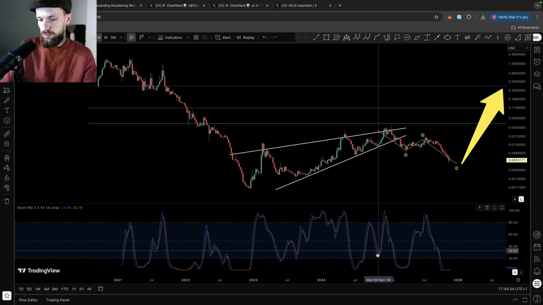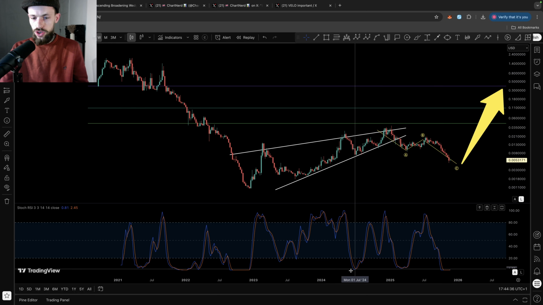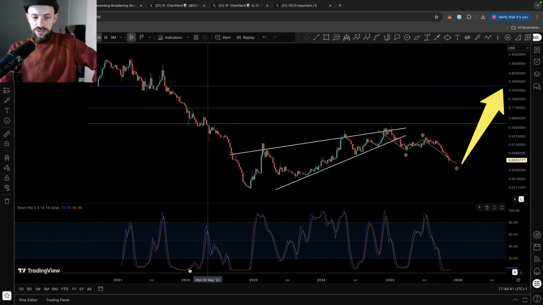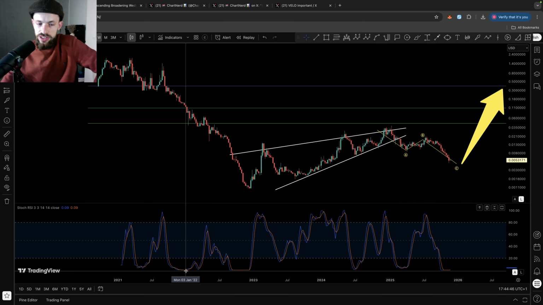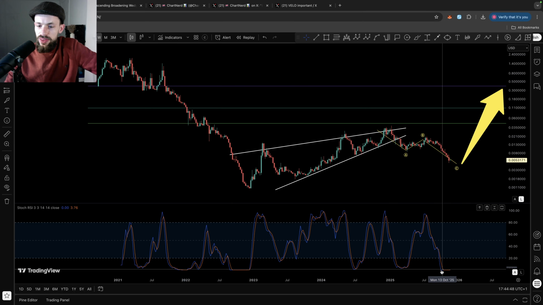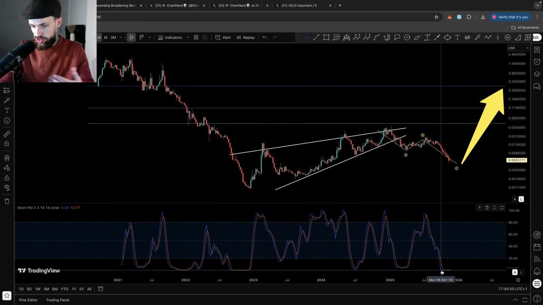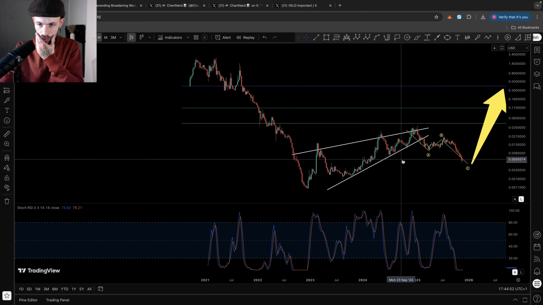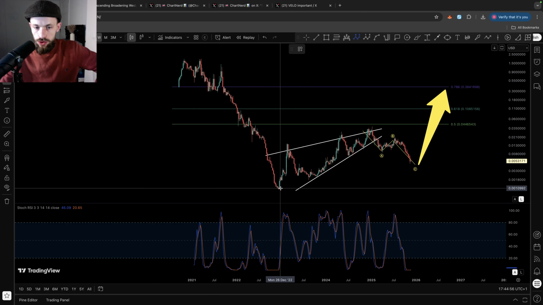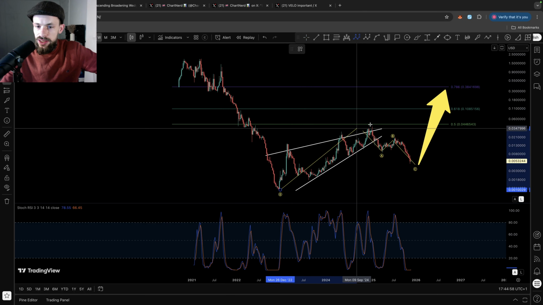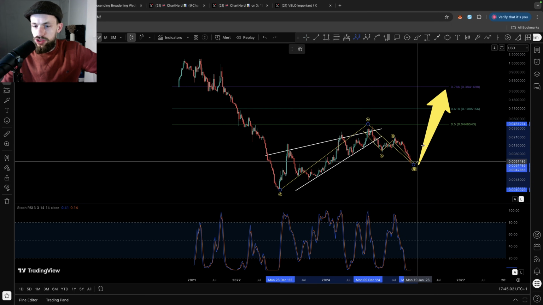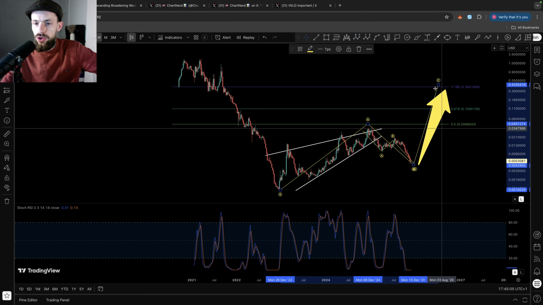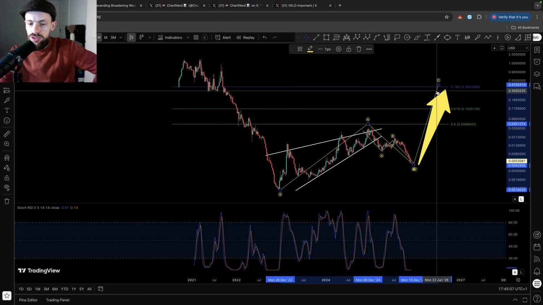If you look here, November 2024, the stochastic RSI was quite oversold. If we go back to November, December 2022, stochastic RSI was very oversold, and November 2023 as well. So we are in the territory where lows and foundations are built before looking for the next macro leg up. As I said, for the leading diagonal contracting, expanding ABC, this is the A. Right now we're in the B, which is this large ABC structure to 0.004, and then we look for the final blow-off top C towards 38 cents.